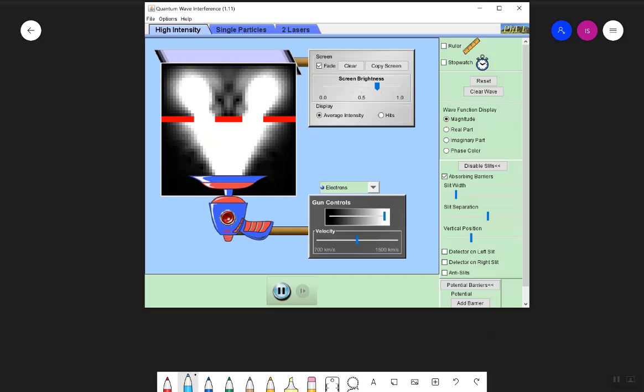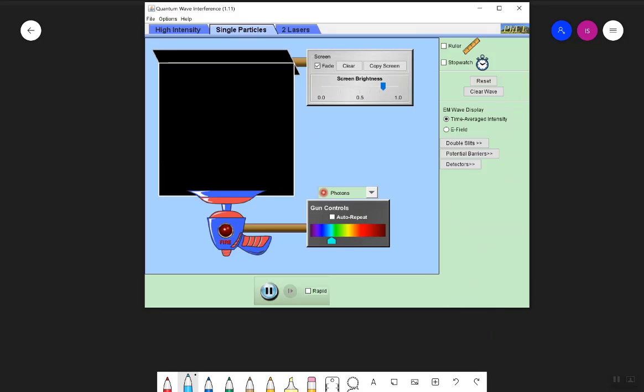We have a double slit. You can't see it super well when we do it like that. Let's see, there we go. So, just as we predicted classically, we'll have two, but wait, we have another peak. If I graph this, we'll see it better. I think this generally looks better if we see it this way. We'll have more hits right in the middle. Now you can do this if you send out single particles one at a time. If you go over and over and over again, you'll see the same pattern.